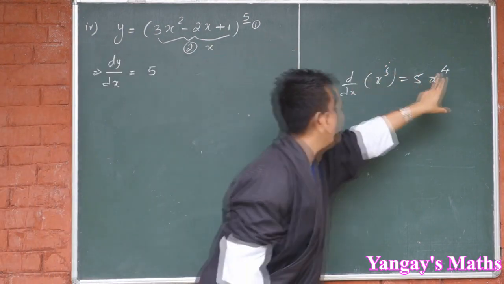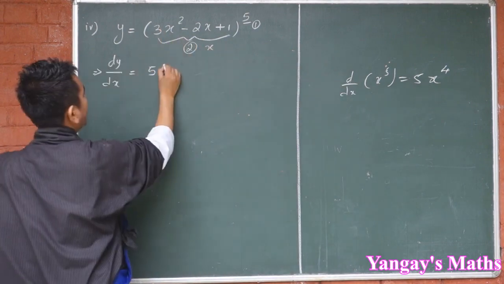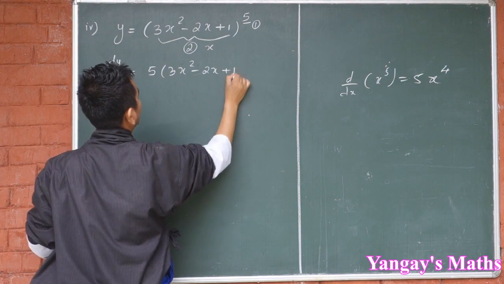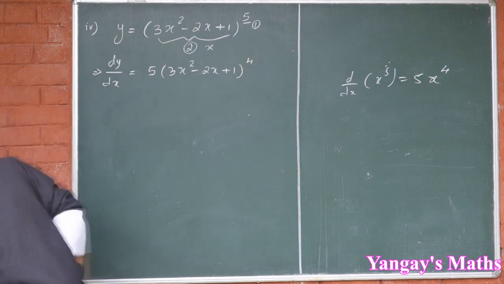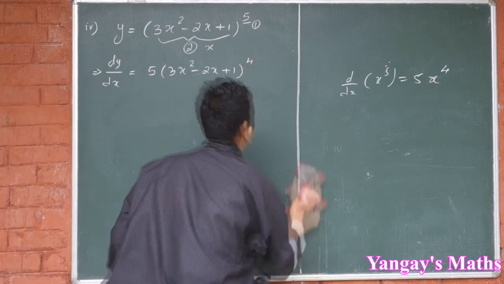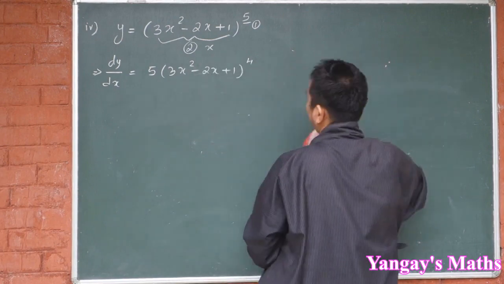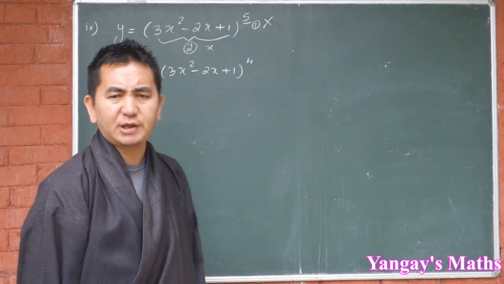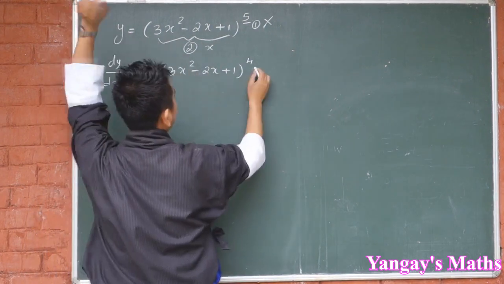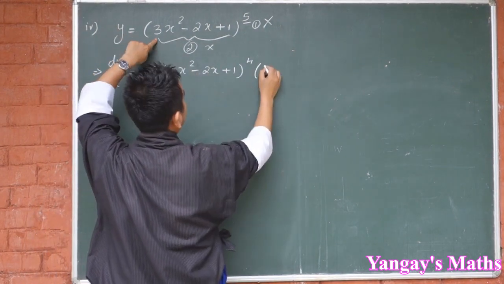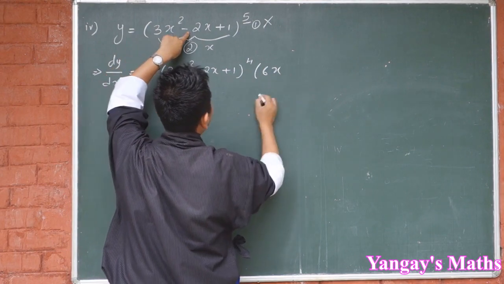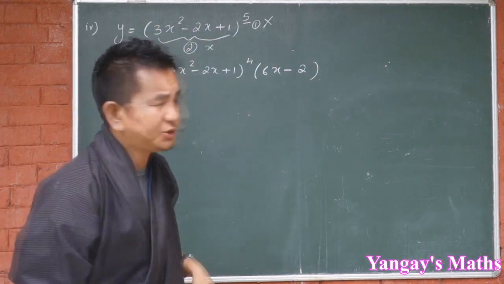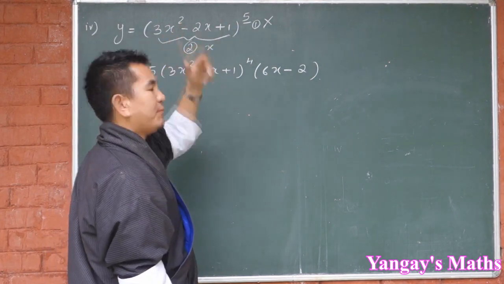So when you differentiate this function, now dy by dx will be 5x raised to 4. But in place of x, what do we have? We have 3x square minus 2x plus 1 raised to 4. Then we are not done again. We just completed the outside function. We have differentiated the outside function. Now differentiate inside. Make sure you put a bracket, differentiate this one. This becomes 6x minus 2. 1 is a constant which is equivalent to 0.